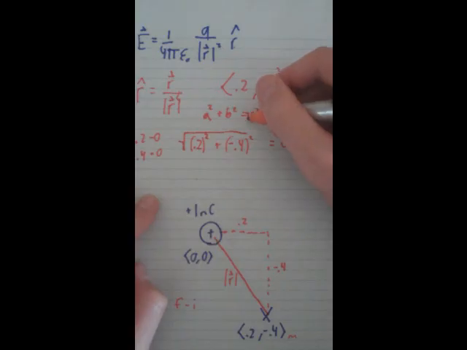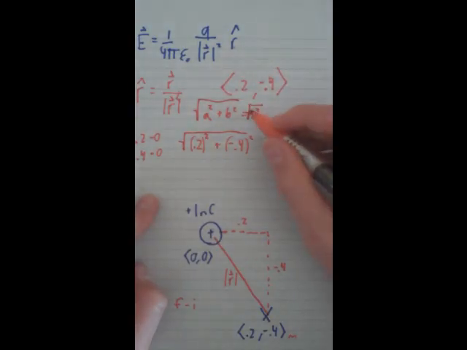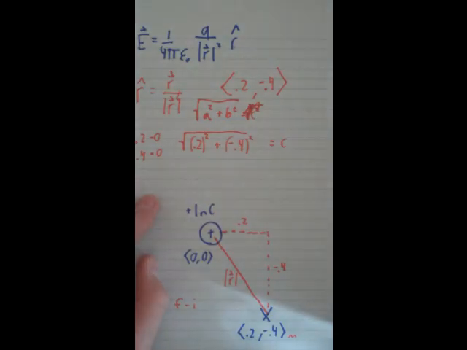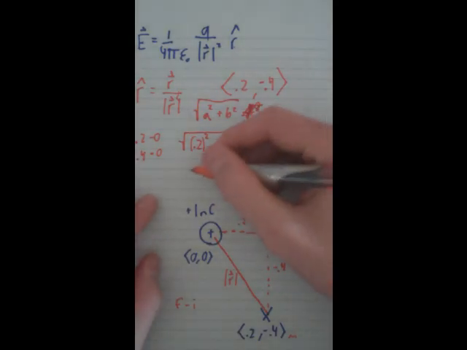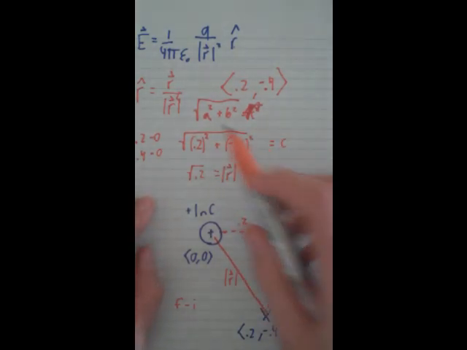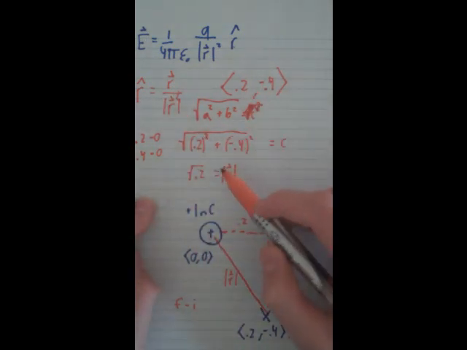So we have to square root on both sides. Put square root over here, square root over here, so they're equal, and then this square root and the squared will cancel out. So it's just c equals that. When we work that out, that will end up being just about square root of 0.2. So that's what our magnitude of distance will equal.